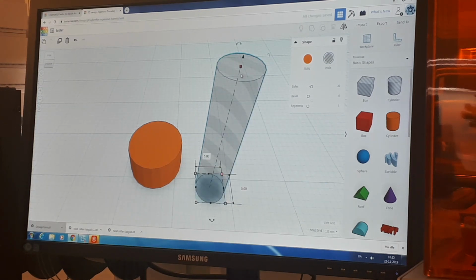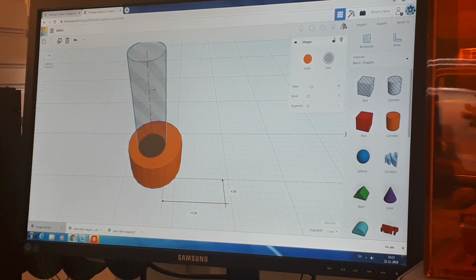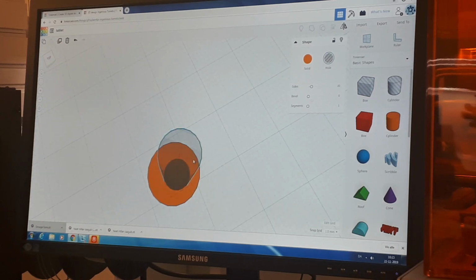And height, it doesn't matter which height, because we will create a hole inside our dosage form. So we can rotate to see where the cylinder is exactly. We can move it a little bit to make it in the middle.